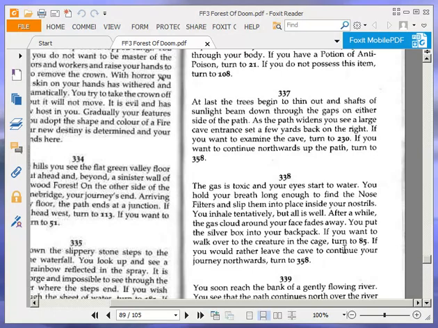At last the trees begin to thin out and shafts of sunlight beam down through the gaps on either side of the path. As the path widens, you see a large cave entrance set a few yards back on the right.